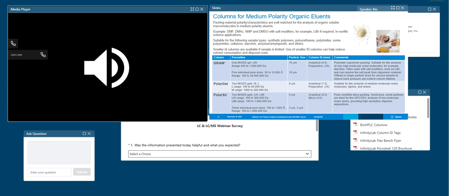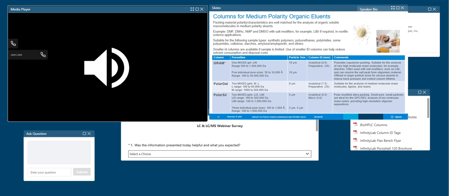The GRAM is a polyester copolymer packing. It has columns of both linear and individual pore types. These can be used for very high molecular weight samples such as starches. So it is offered in a larger 10-micron packing, which is good for working with these higher molecular weight samples and also good for working in viscous solvents. The PolarGel columns: the PolarGel is a mixed bed column. It has a medium polarity surface and high mechanical stability. These are offered in an 8-micron particle size and in 2 molecular weight ranges. These are good columns for the analysis of medium molecular weight polymers such as resins and lignins.